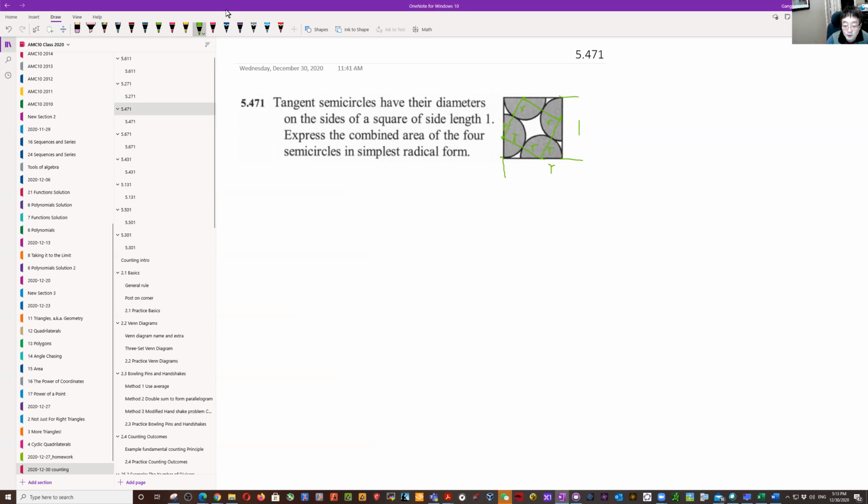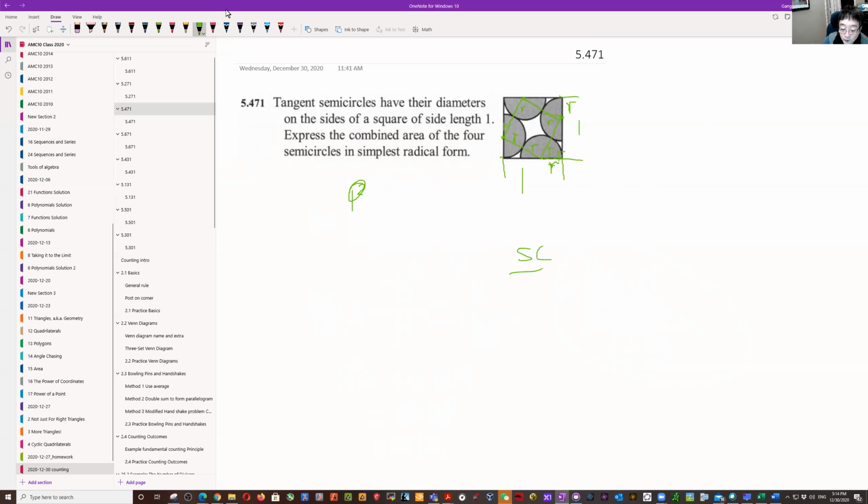And then what we are trying to do is express the combined area. The outside square is 1 squared. For the combined area, we need to find out R. We absolutely need to find R. And how do we find R? We know the side length of the square is made up of R on the top. Then here is R, and this is a right triangle, this is 2R.